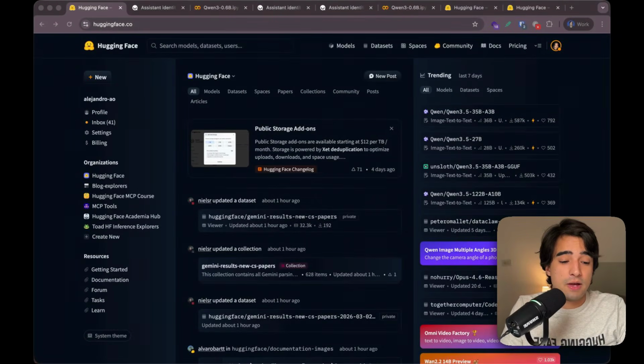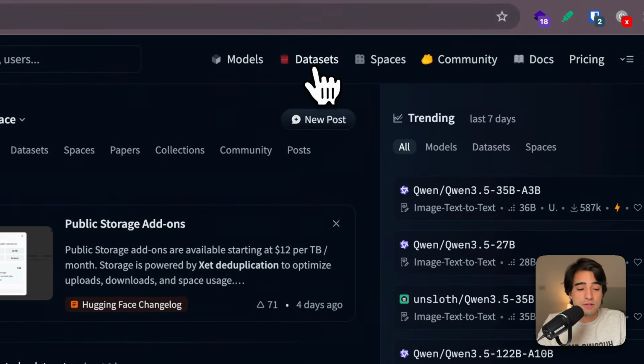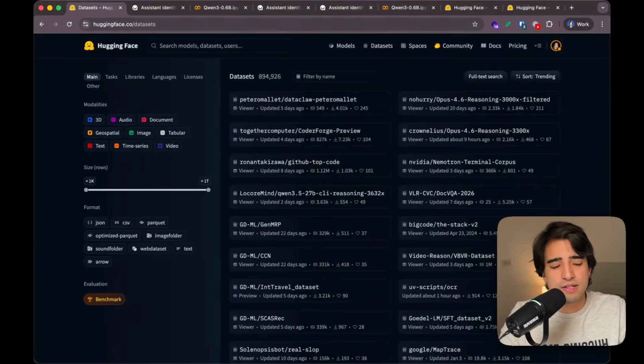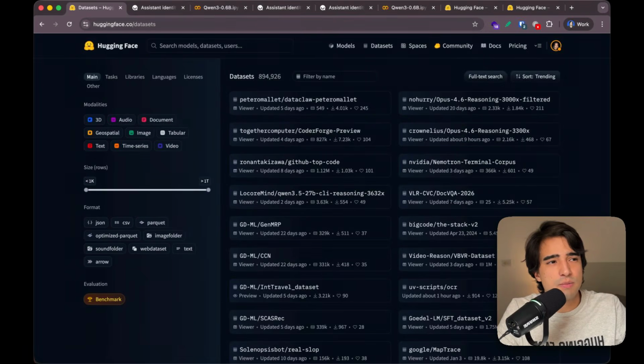All right, so now let's talk about Hugging Face datasets. What are they and how can you access them? In order to access them, you're going to go right here to datasets. And if you've ever done a little machine learning, you probably know that this is one of the most important parts of the hub. If you're used to datasets from, for example, Kaggle, this is essentially the same thing, although the datasets on Hugging Face are a little bit more geared towards training, fine-tuning, and evals rather than data visualization, which is more of the data science Kaggle side.